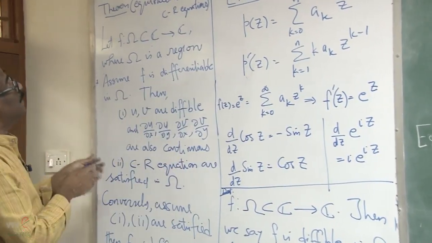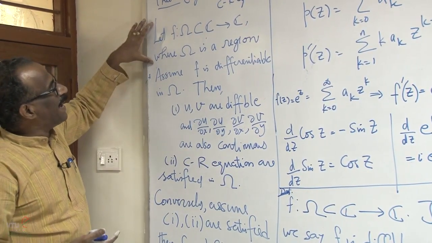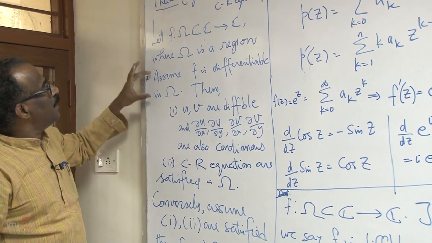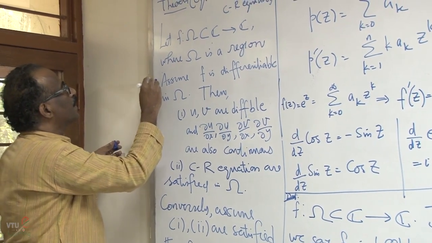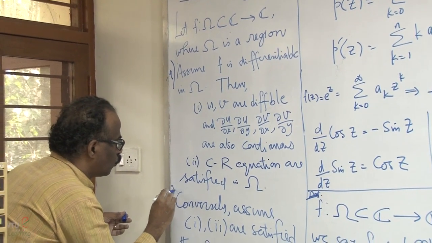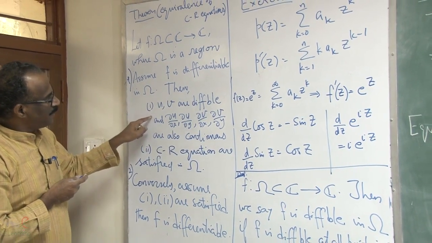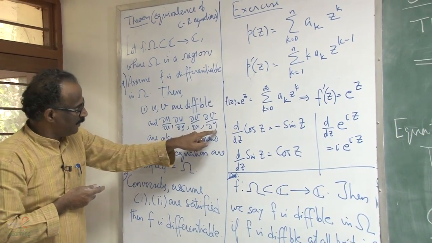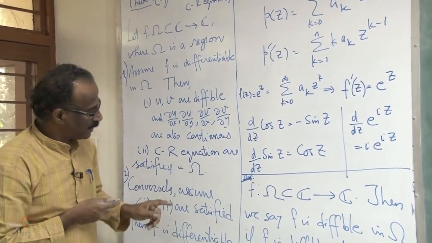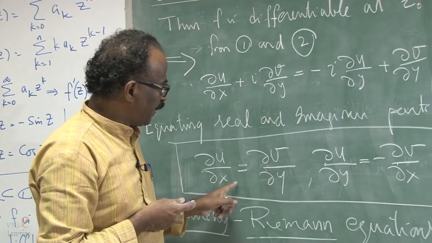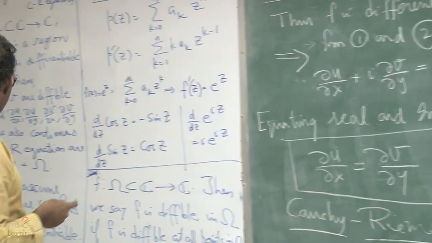So this part is proved. So the theorem consists of two parts. You have to understand that theorem very well when you write it. This is the given data. F is a given function, and then you are assuming this is the first result. You can write this is part 1, this is part 2. There are two parts for the theorem. You are assuming that f is differentiable, then there is a derivative. Corollary, we have seen that the u and v are differentiable, and that derivatives are continuous. And two, the CR equations: du by dx equal to dv by dy, and du by dy is equal to minus dv by dx. And that's one part.